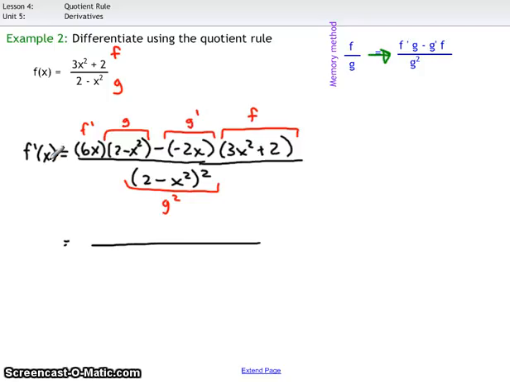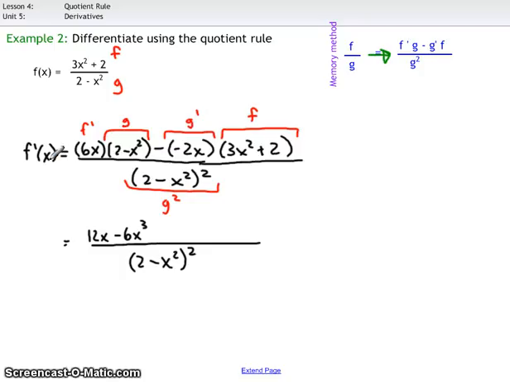Okay, the denominator you're going to leave because it's factored, okay? Expanding the denominator is not better, particularly in a rational function. You want to see opportunities for canceling, and you can see that best when stuff is factored. Your numerator, however, isn't even close to being factored, so we're going to expand and simplify that. So 6x times 2 is 12x. Then we're going to have minus 6x cubed if I expand that in. Those two negatives there change to a plus.